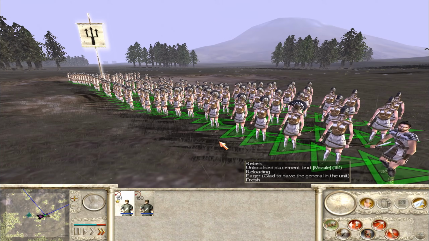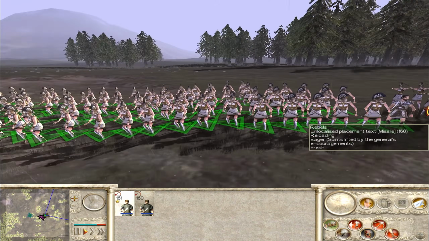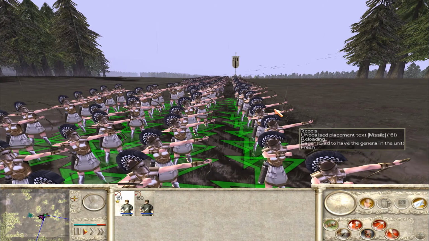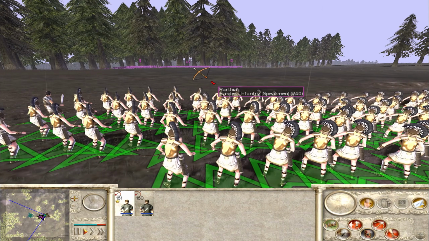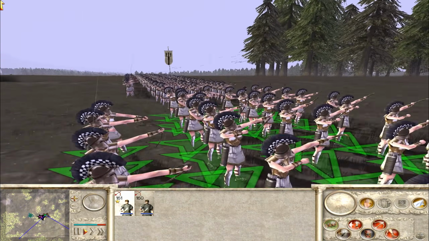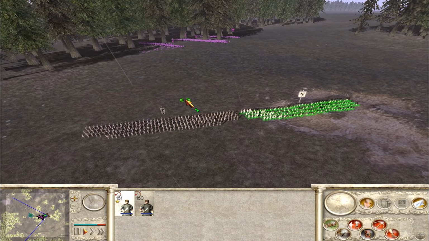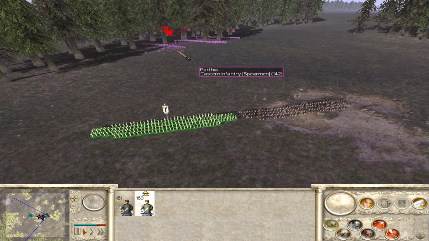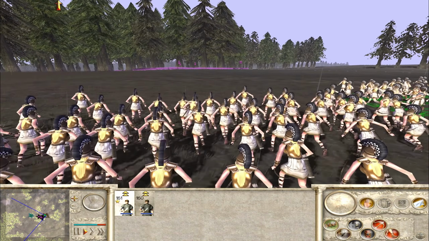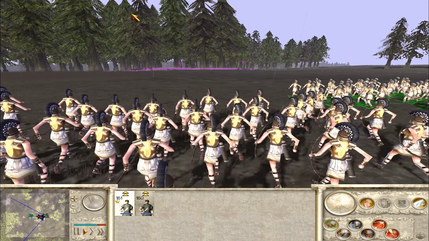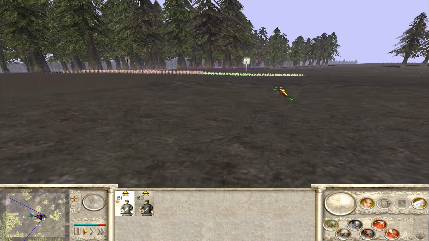Here we are then in battle with our magnificent Amazonian infantry. Of course, they are still arrow firers first and foremost. Pink Pajama Men, of course, coming in to be shot down. Marvellous. We did get some of our Armenian friends as well, because I did add them onto the unit list. Of course, they are going to slaughter with those arrows, so let's actually send them into battle because, yes, we want to see those swords in play as well. So let's speed that up, let them get a little bit closer.